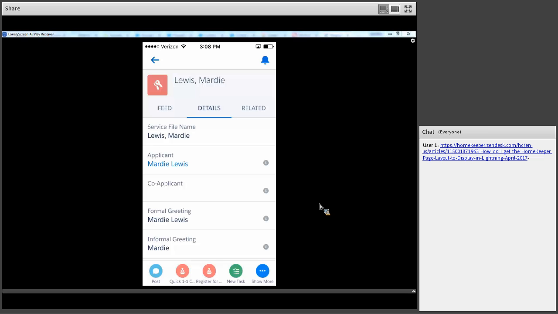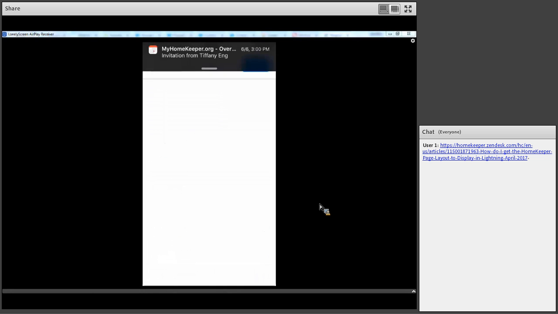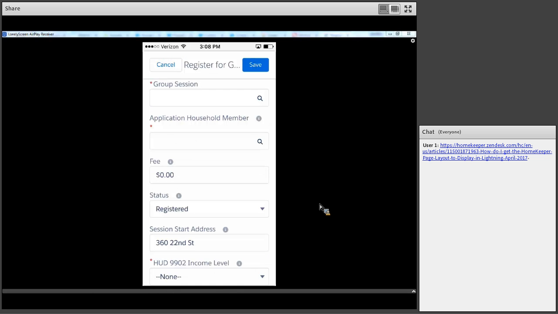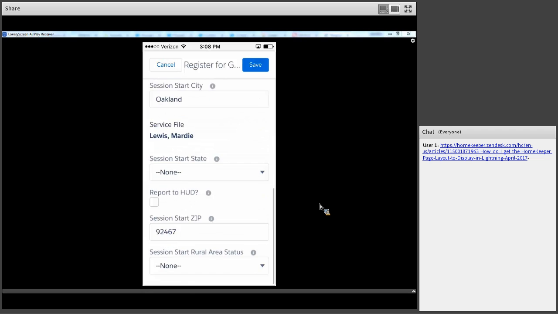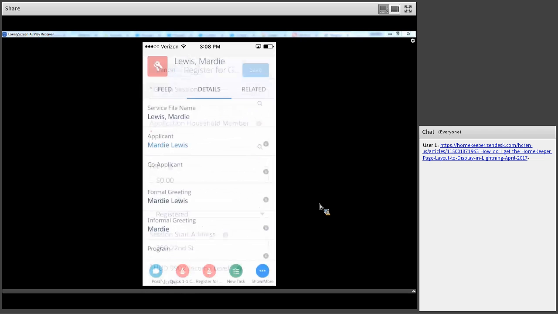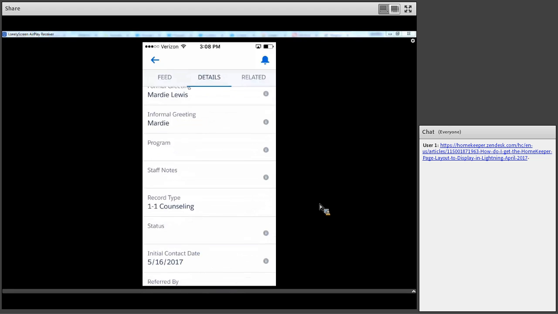And so we set up something called an action. Actions can do all kinds of things. They can pull up subsets of fields, like the most important fields on the service file. You could say, fill out most important fields. That could be an action and show the 3 most important fields on your service files. Or it can create an income source or a debt. So if I click register for group session, we would be able to connect them to the group session, say who registered, and choose the income level and other things related to the class, and save, and it would add them to that class.